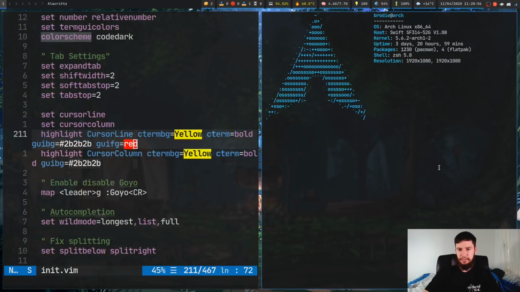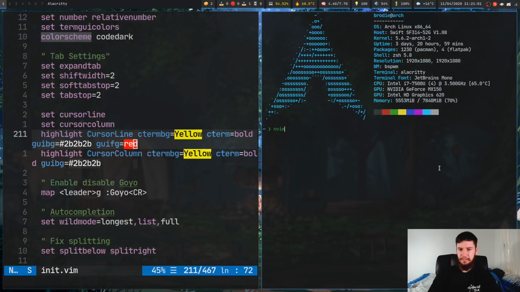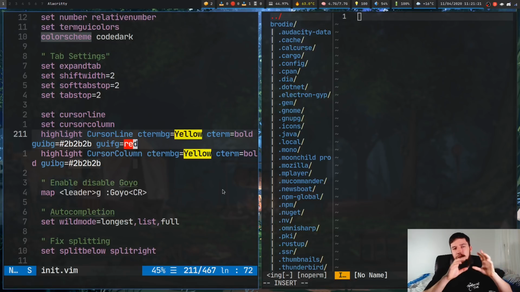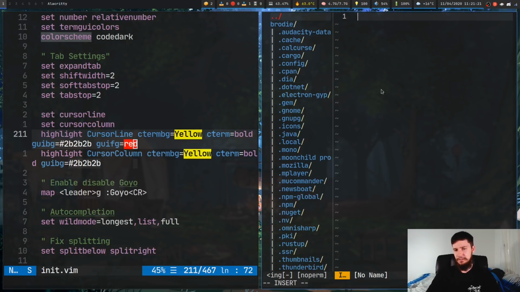Now let's open up a new instance of Vim. There's a very good reason I'm doing that rather than just sourcing the file, and that's because if you source the file, it's going to try to reload your plugins. At least that's what it does if you're using Vimplug with whatever I've got set up. So I'll see if I can try and find a way to fix that, because if I could source the file, then what I could also do is make it so when I save my init.vim, then it'll actually resource the file so I don't have to basically open a new instance of Vim. But that's not too relevant to this video.